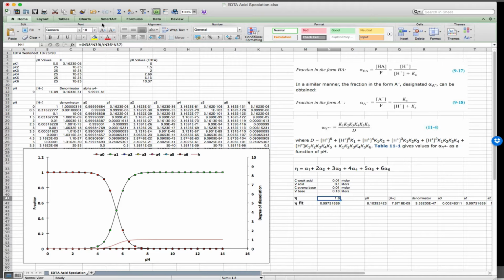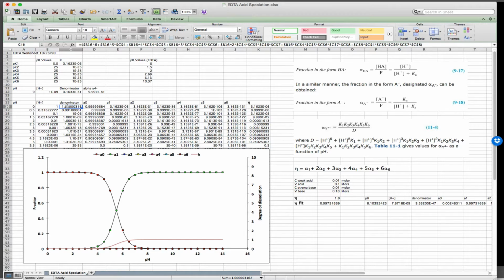So let's begin with the implementation of these calculations. Here I've listed the pK1 through pK6. The Ks are calculated from the pK1 through pK6. My pH is the master variable in this approach, so pH is going to start as a known, and I've gone from 0 down to 14. I calculate the H plus from the pH values, and then I calculate the denominator as if I were always working with a hexaprotic acid system.